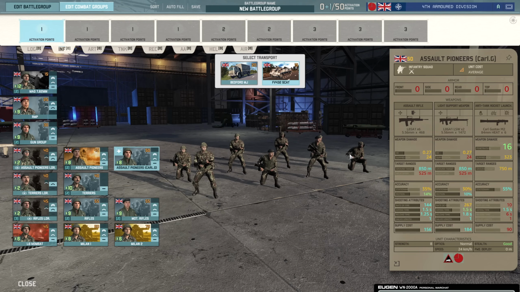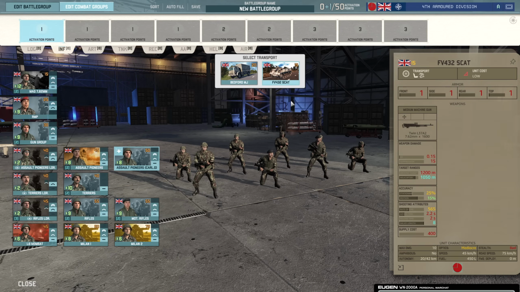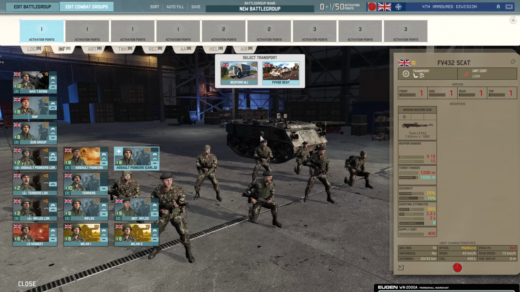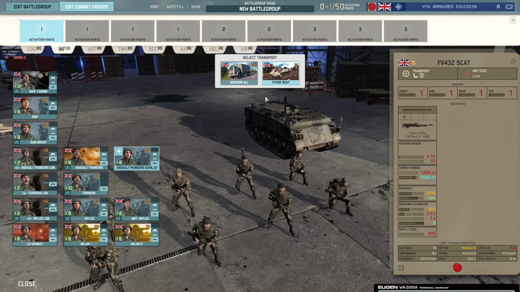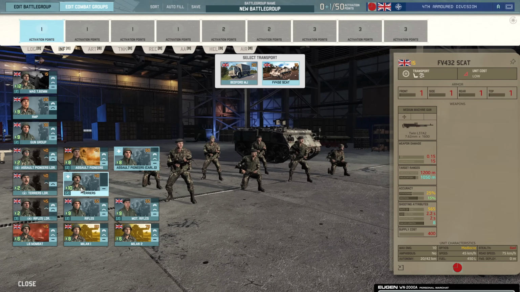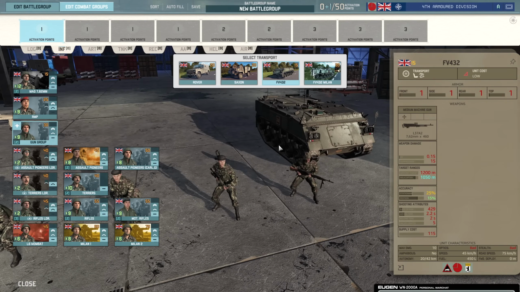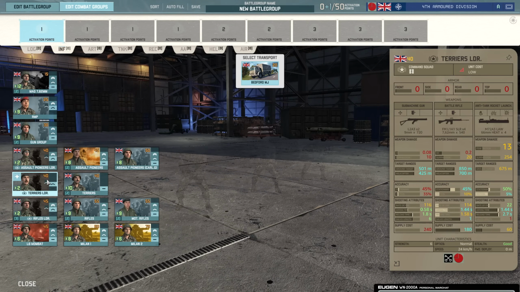And then we have the Assault Pioneers, which have the same gun loadout with the Carl Gustav M2. Again, still maintaining the shock there, and can be brought in with the FV432 SCAT. So this dual machine gun, I'm not sure how effective it's really going to be compared to a standard FV432, which only has a single machine gun. But I guess we'll find out.